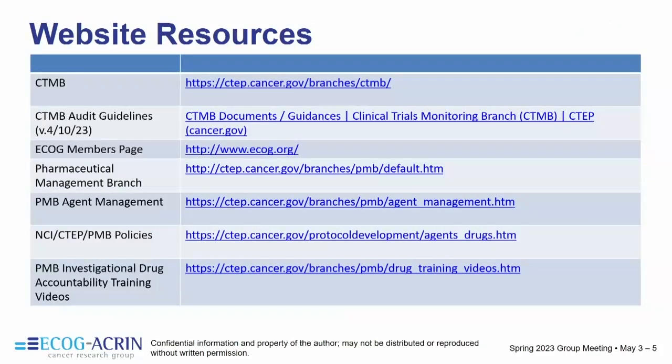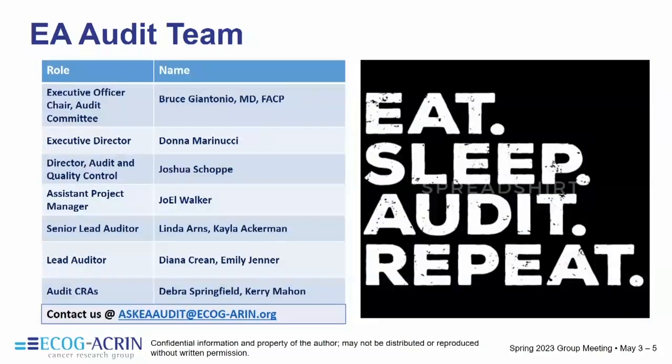This slide just has some resources. I know you've probably seen this in some of Josh's talks. Really helpful, especially if you have new pharmacy staff, which we don't have any pharmacists apart from our ECOG people, but remind your pharmacy and new staff that there are these wonderful educational videos that the PMB has created that are so helpful in knowing how to play by our rules so you're being compliant. And then we also obviously have the CTMB audit guidelines and some other education material.